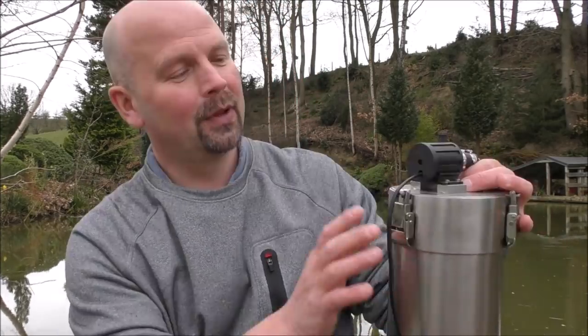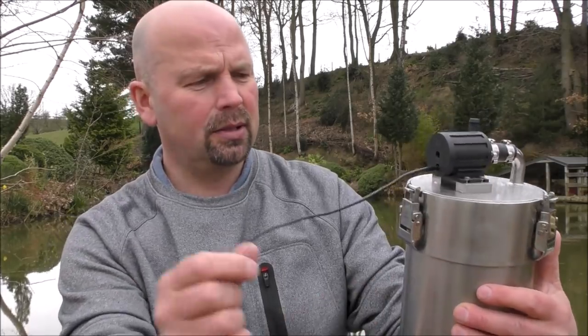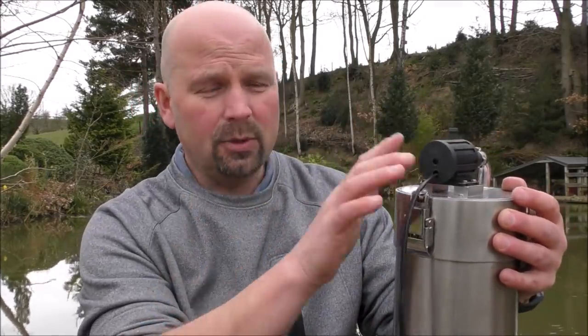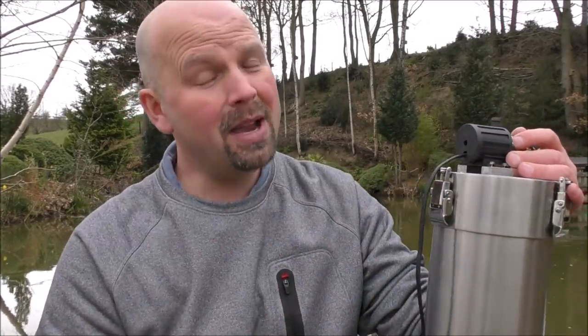A couple of negatives. The outlet for the pump is a different size to the inlet here, so you're either going to have to bulk that out or step it down to use the same size pipes — would have been handy if they were both the same size, maybe half an inch or whatever that is at the bottom. Also this pump is very, very small. If you doubled it to like a 700 or 800 litre an hour pump it would shift a lot more water and be better for stock tanks. But that's generally not what these very expensive filters are used for — generally used for planted tanks just to give a gentle bit of flow, more or less passive turnover through here. So that might be a negative, or it might not be a negative.